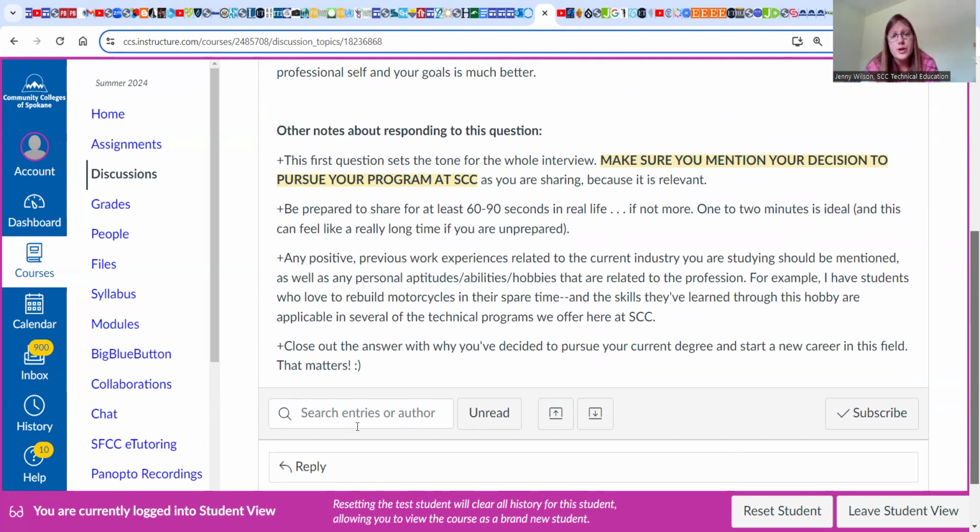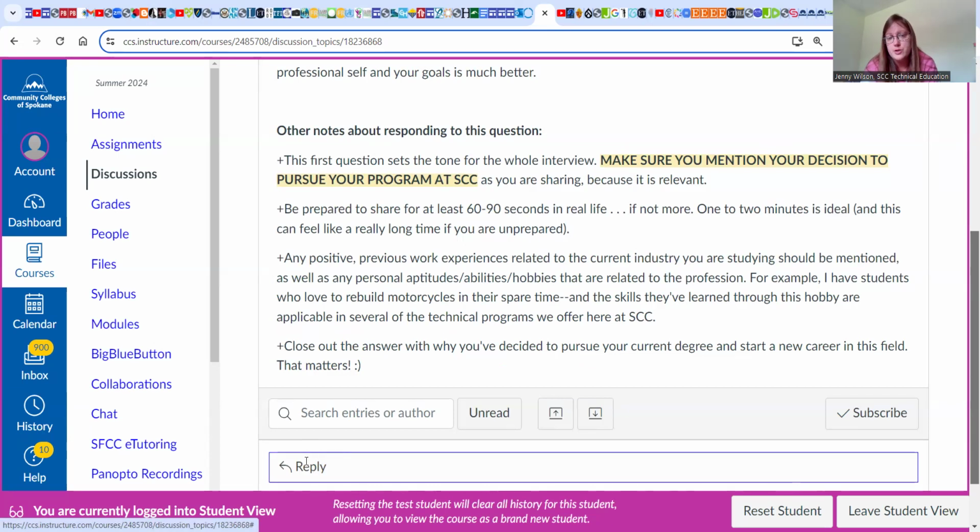Okay. So in order to respond to the discussion forum, I'm not truly a student here, but you would just hit this reply button at the bottom. It opens up a space. You can start typing. I tell students it might be a good idea if you're doing this online to just type in a Word document or type on some other type of format. When you're ready to hit reply, and then you just copy and paste from somewhere else where you've already saved it. And that way you know that you've got that answer saved somewhere forever and ever.